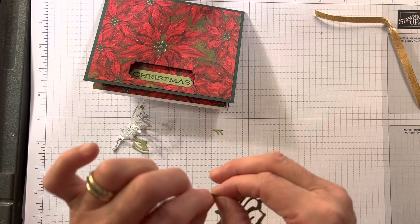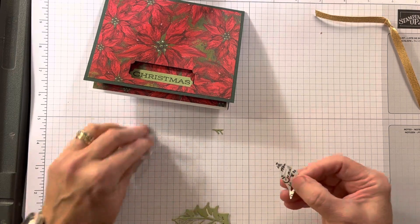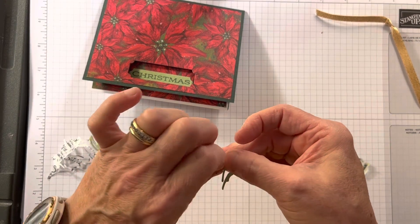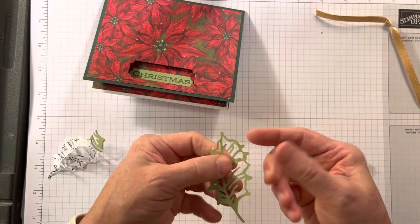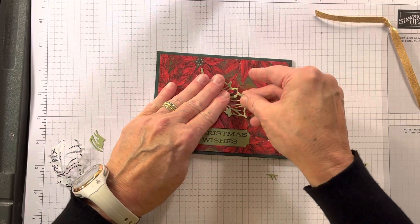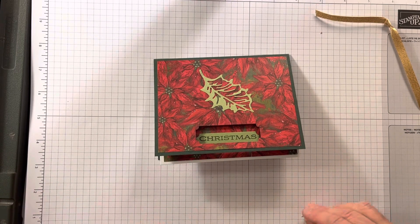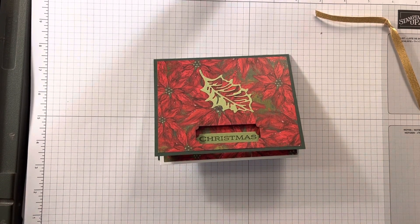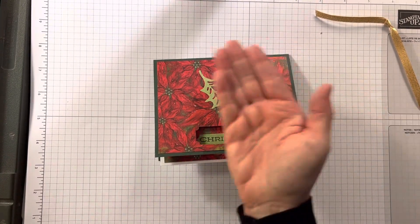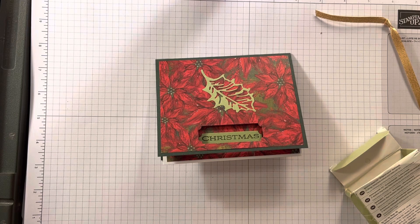I'll do a little bit more on this one — picking that off. Oh, it came right off! That's the part we don't need. Awesome. This is all sticky — it's like a sticker, it's ready to go on. I often use that in my classes when we're doing something like this, where it's harder to adhere with glue. You actually put your adhesive sheet right on the bottom of your green cardstock and run it through the Big Shot. Now you've got a sticker, and that is so cool.